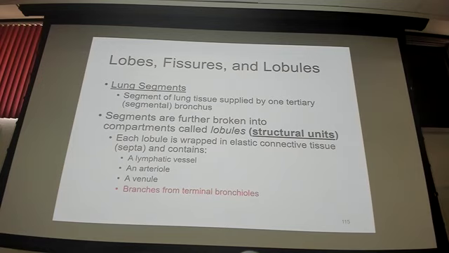Segments. I got some changes on these slides. I want you to just pay attention. All right, for right now, when I comb through them and I find something that's inaccurate, I need to make sure I highlight it for you until I get it rewritten. So I'm doing that. This says on your slide, I believe, a branch from a terminal bronchiole. It's not entirely accurate. It contains multiple terminal bronchioles in a segment. Okay. The number is irrelevant, but it's about 3 or 4.